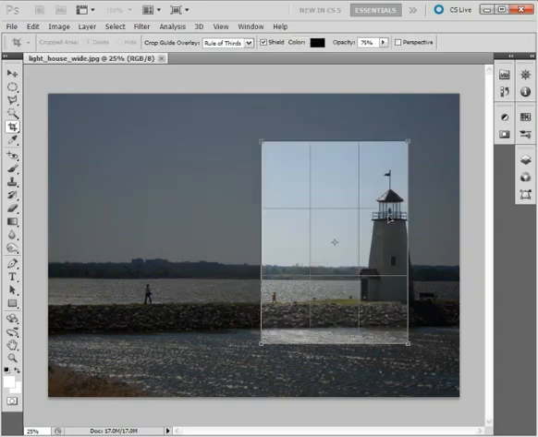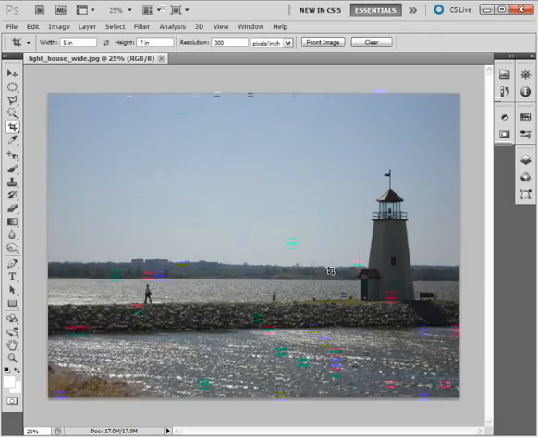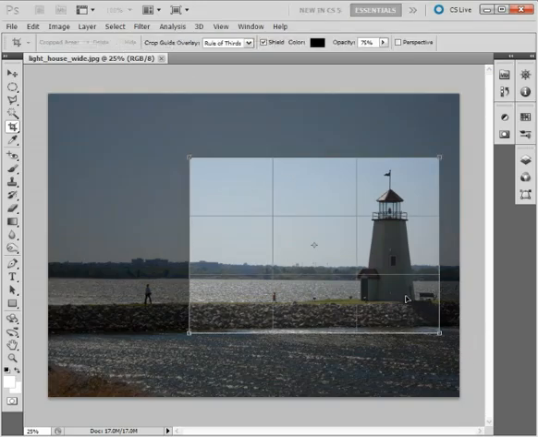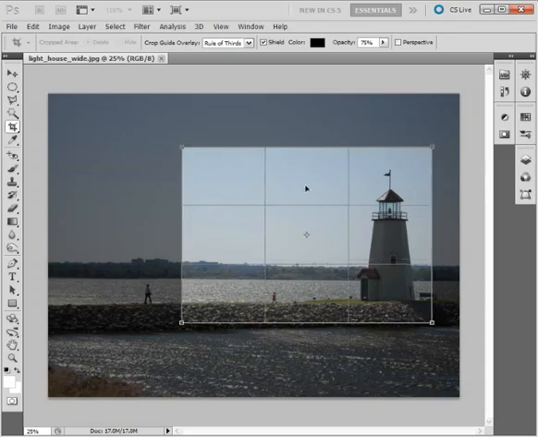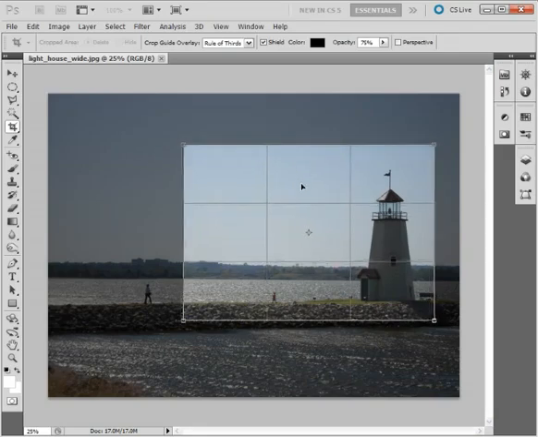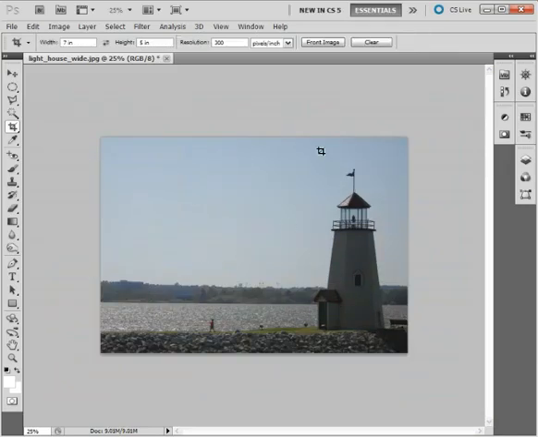So if you accidentally do that and you don't want to crop, you can hit Escape, and it will remove that crop for you, and then this little arrow, by clicking it, will just switch these values for you. So now when you click and drag, you will get a 5x7 wide. Okay, let's go ahead and compose my shot here. There we go. I'll press Enter, and there is our cropped image ready to go.